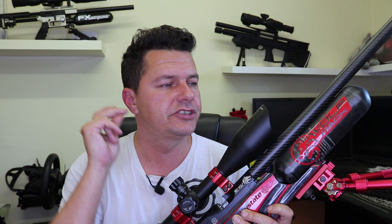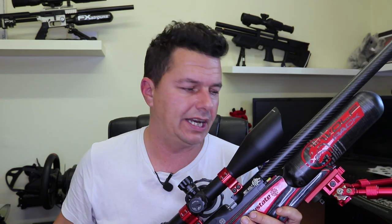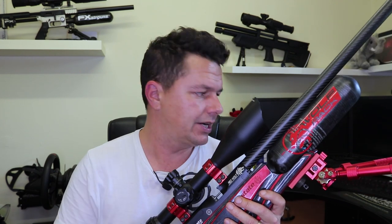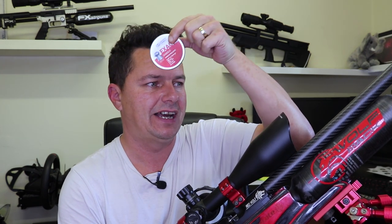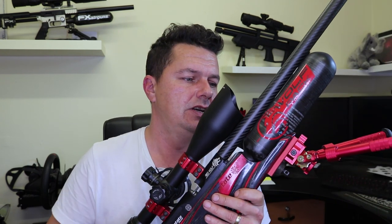I then move it out to 50, slow it down a little bit, same thing. I am a rubbish shot, but this thing makes me look like an Olympic shooter. It is that good. On a side note, I've tried thousands of different pellets. JSB Exacts 8.44 grain .177 are the best, I found that out, followed closely by the DayState heavies.